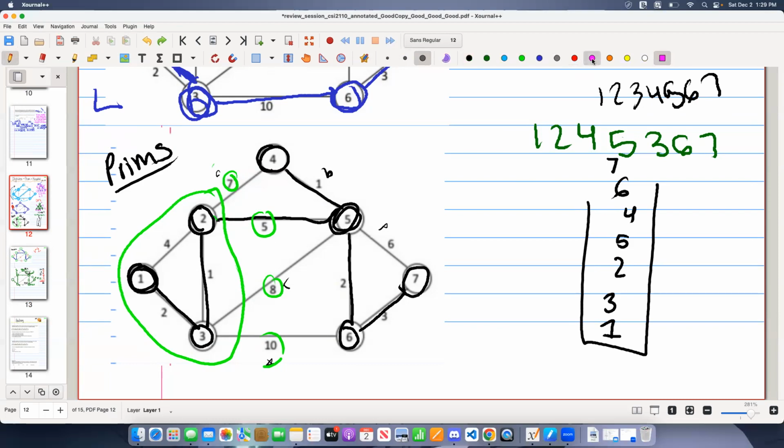Let's go pink, sure. So for Prim, imagine these lines don't exist anymore. We're starting at 1. Actually, let's start at a different one, just for fun. Pick a number. 5, okay, we're starting at 5. Next to 5, we have 1, 6, and 2. Which one's the least amount? And at 5, we also have a 5 here and an 8. That's within our cloud, the edges we can see. Which edge do we take? We take the one that's least. So we take 4. 4 is now a part of our cloud.